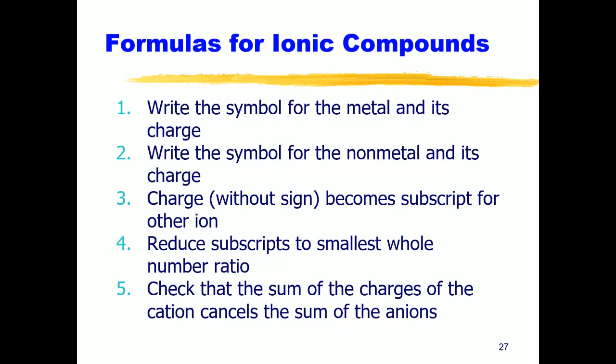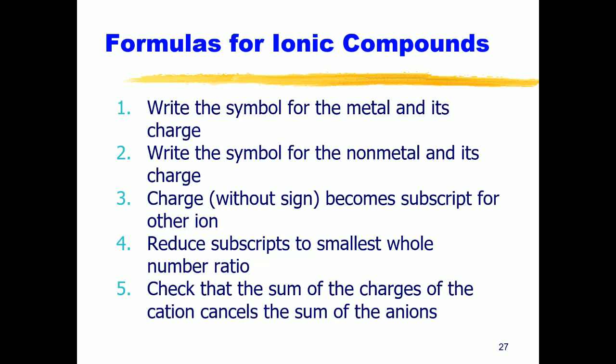So formulas for ionic compounds, here's the general rules for it. We always put the metal first and its charge, and then you do the non-metal and its charge after. So basically when you write your formulas, it should kind of match the order on the periodic table. So the periodic table reads left to right. That's how you're going to write your formulas. So typically you're going to write cation first, anion next.